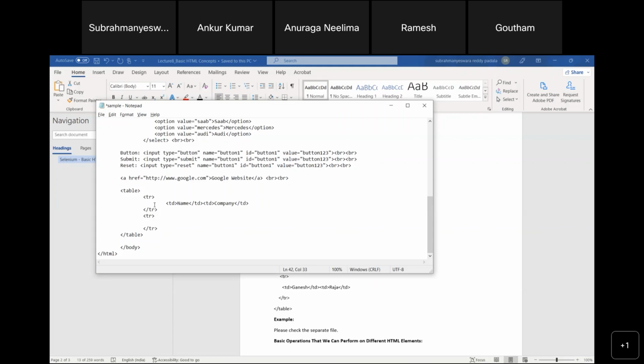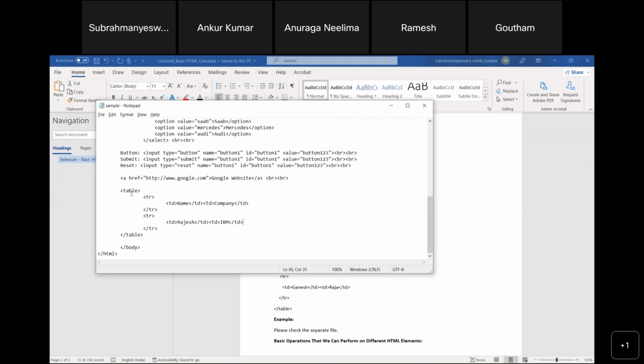So you can have multiple columns like this. In the second row, under name, let's say I have Rajesh, and under company, let's say IBM. Let me save this.